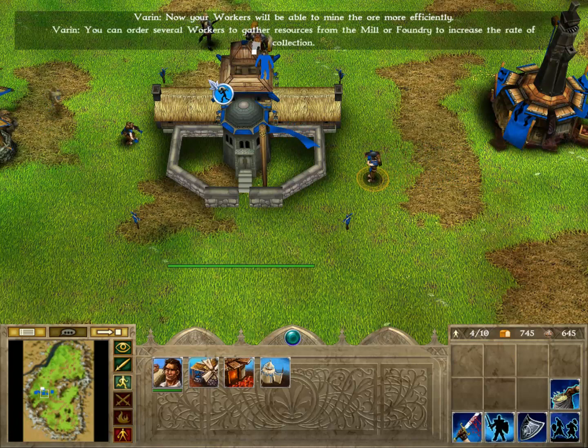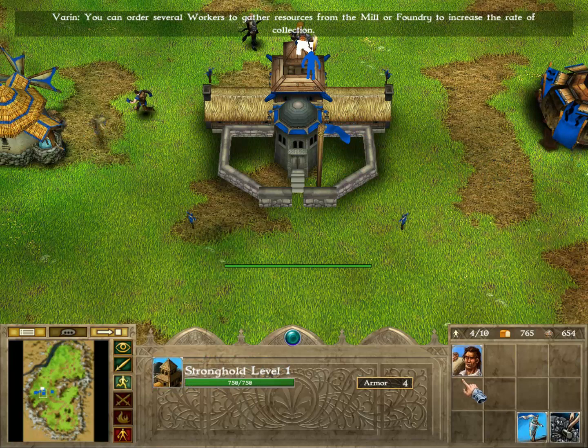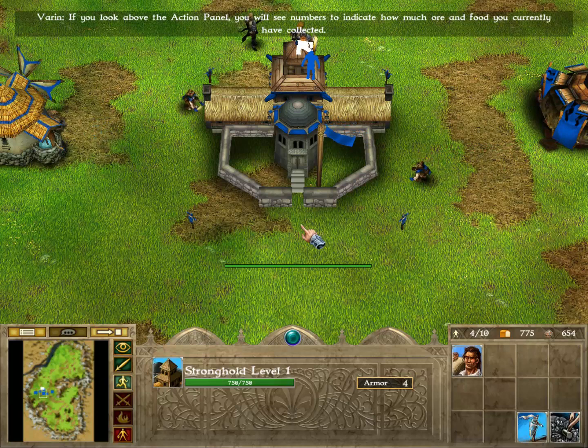You can order several workers to gather resources from the mill or foundry to increase the rate of collection. If you look above the action panel, you will see numbers to indicate how much ore and food you currently have collected.